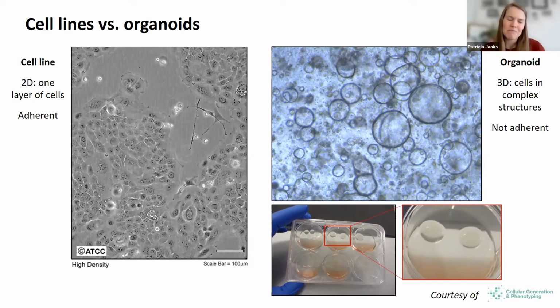And because of the way the microscope works, you don't really see that it is 3D, so it cuts a plane through. But that is how the cells are arranged. So they are in 3D structures, and often the bubbles might not have cells in the middle, but some do. All the tissue types look slightly different. Very important, they are not adherent, and that is because we grow them in matrix, as you can see at the bottom. So those blobs is a matrix of different factors that we grow the cells in, and they keep them 3D.